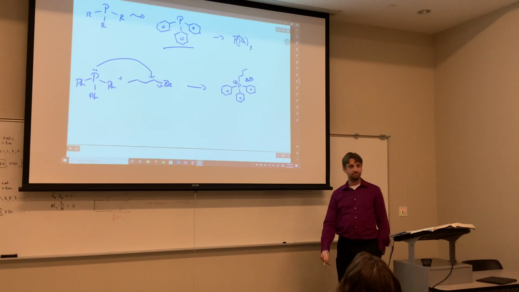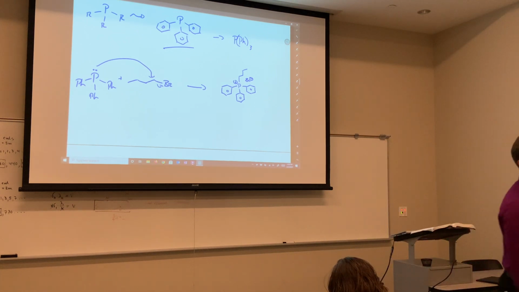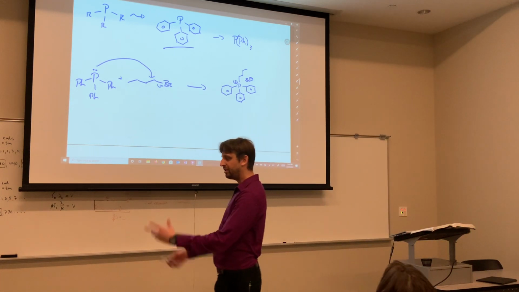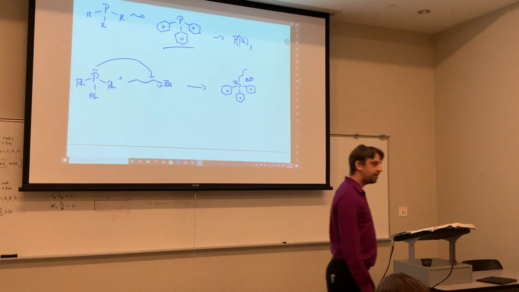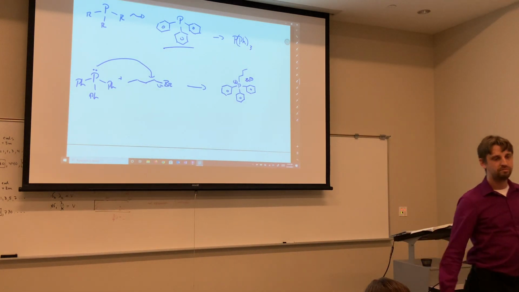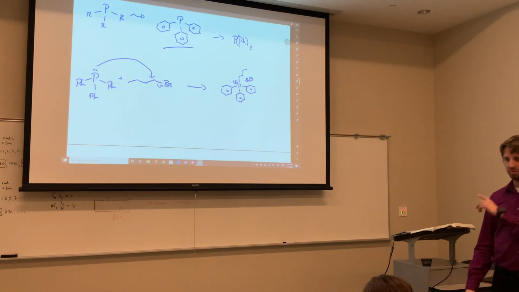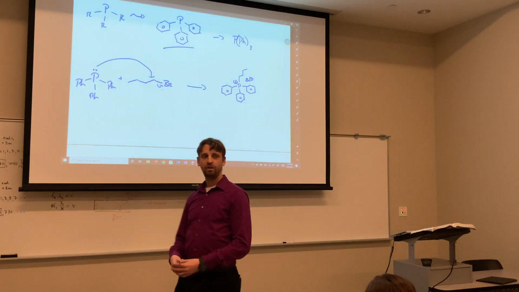So that's what we make. You can buy that in a bottle. You can buy it by the kilogram if you want. Nice, stable, organic salt. These things usually precipitate out of solution, easy to make. And you can buy it in a variety of different flavors, and we'll talk about why that's important in a little bit.